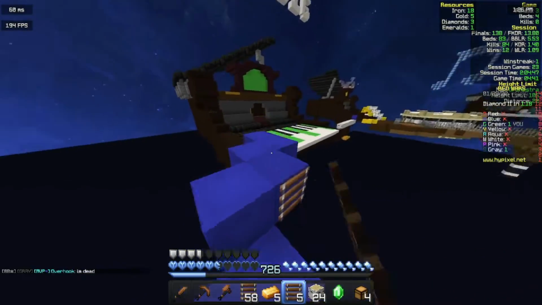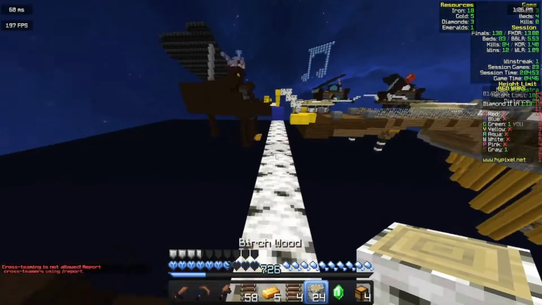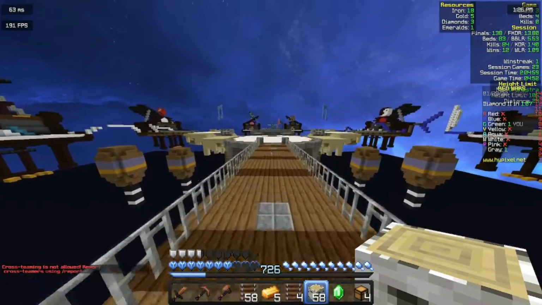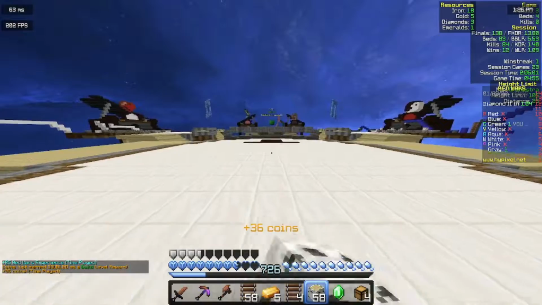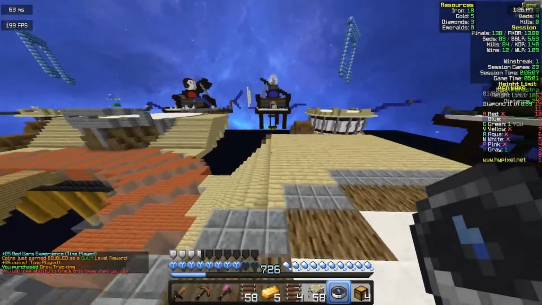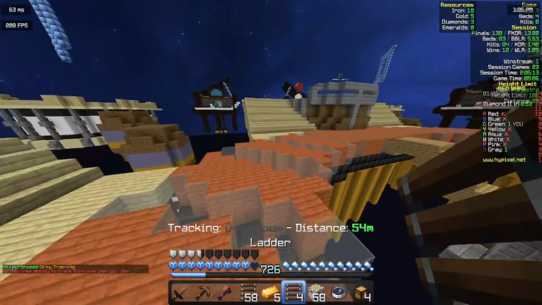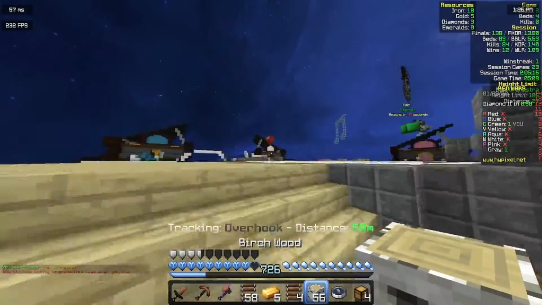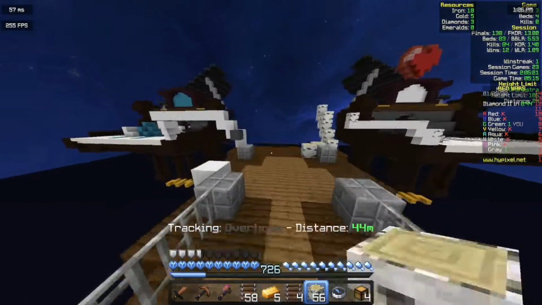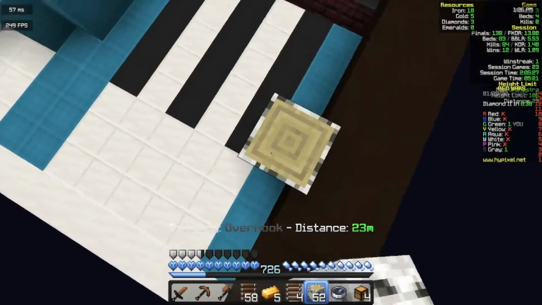This ain't good. Where is he? I will kill him now. There he is. Come here, boy. He's so stacked. There's no way I'd do this. There's no way. Aw, frick.